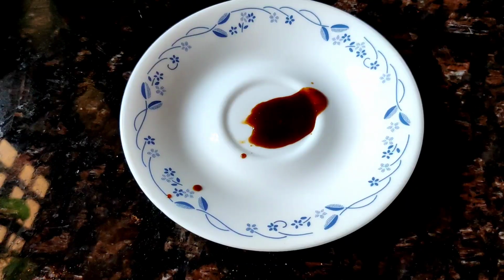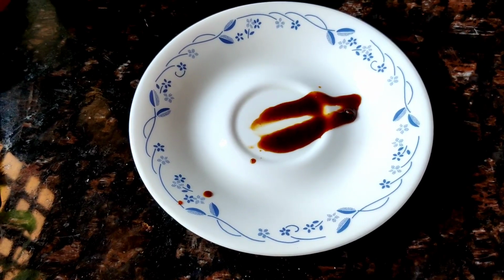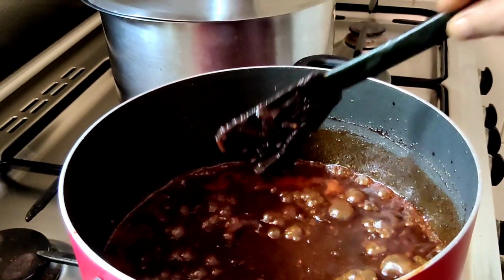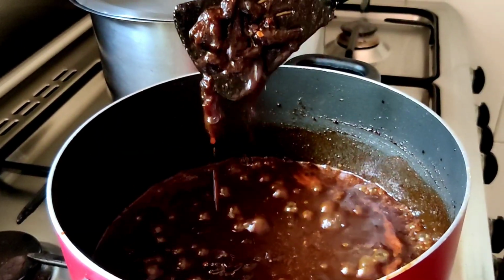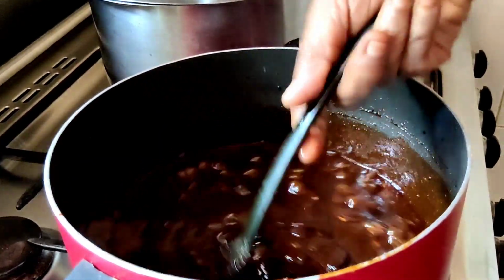So one test you can do is to put a drop on a plate and draw a line across it, and if it comes together gradually like this, that's your cue to know that you're at the right consistency. So it's going to look a little loose, but as it cools it's going to get thicker.